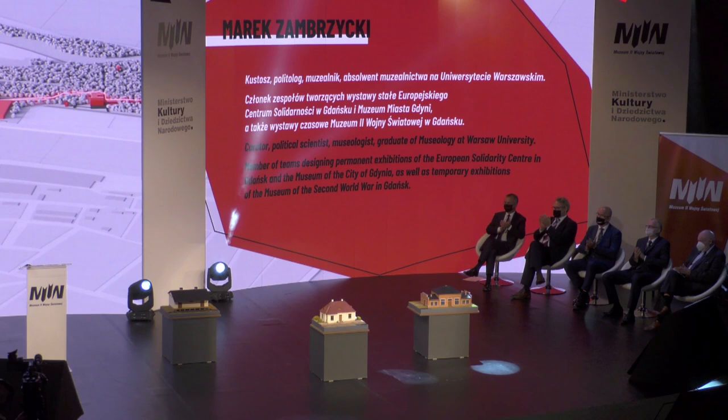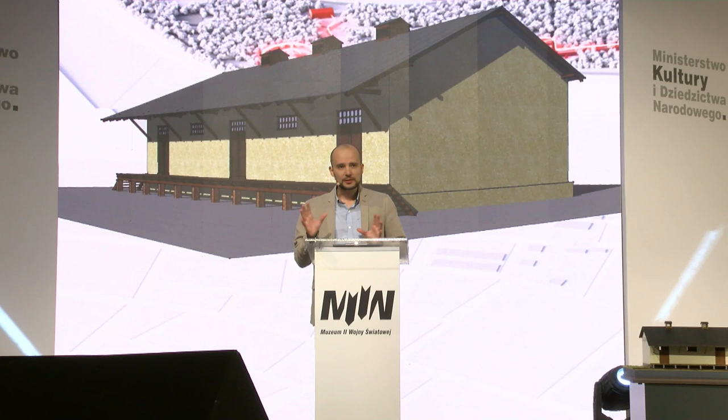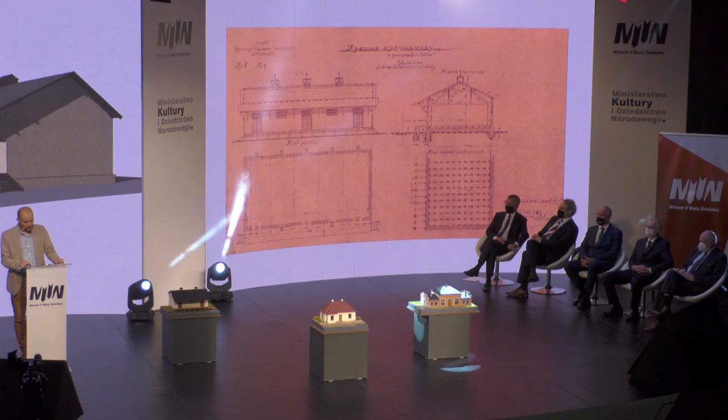Ladies and gentlemen, depot number one is the biggest of the munition depots of the former military transit depot at Westerplatte. It will be a multifunctional room with an exhibition. We will show a short video and the exhibits which have been excavated. Both media will help us give a very rich outlook on the history of Westerplatte until the end of August 1939. Some main outlines of this depot are the following.